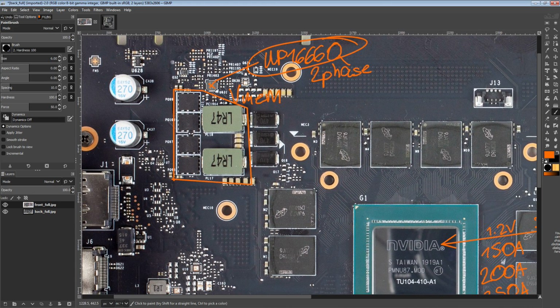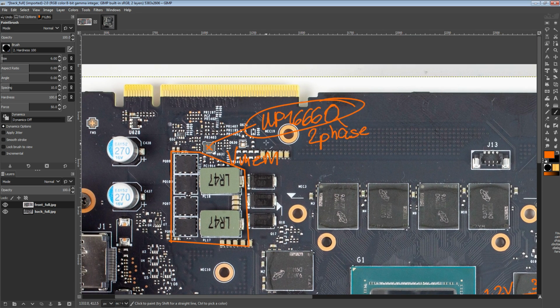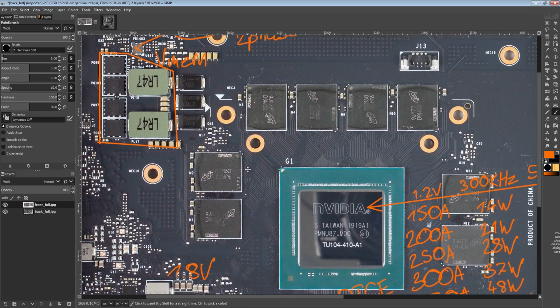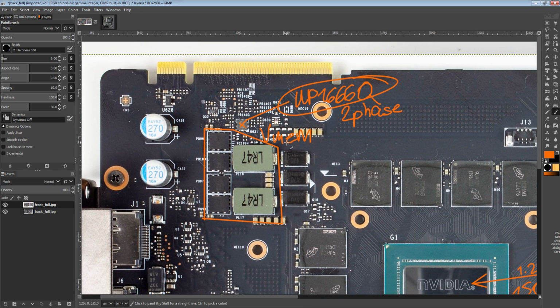So that's kind of the thing with modern NVIDIA cards in general: the cores don't scale with voltage. The memory chips sometimes do. But I don't know about Micron. I've not heard anything about whether these scale with voltage or not. I really wish I did. And I'd be surprised if they didn't, at least a little bit, right?